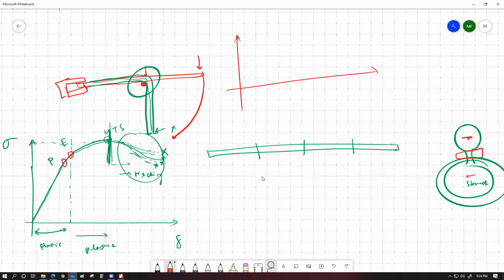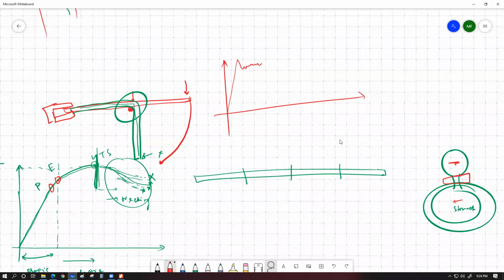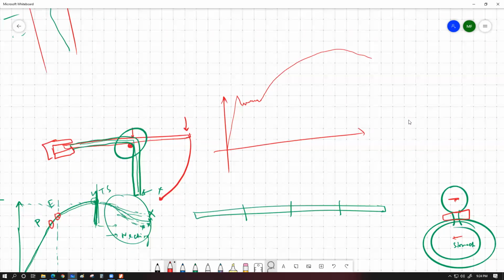So certain materials give us a graph that looks like this. It goes up like that, and then it comes down and gives us a bit of a zigzag shape like this, and then it starts to rise up from there to give us this curve, and eventually it falls down like that. So this part is not highlighted in your syllabus. The way your syllabus graphs are prescribed for the sake of simplicity is like this.